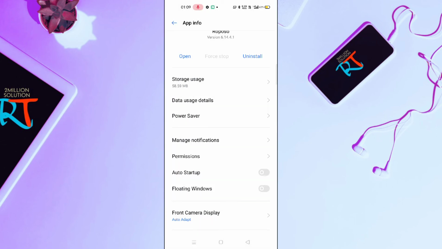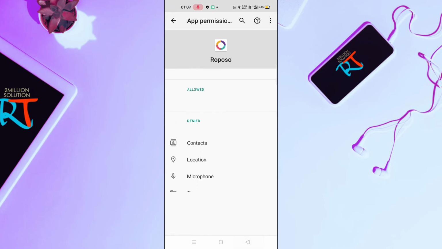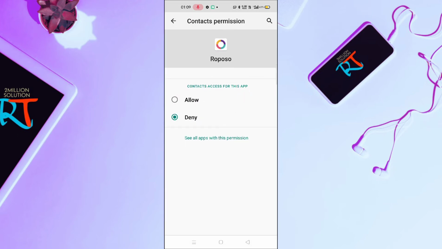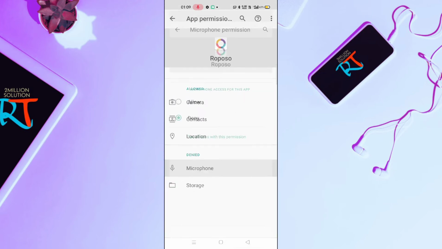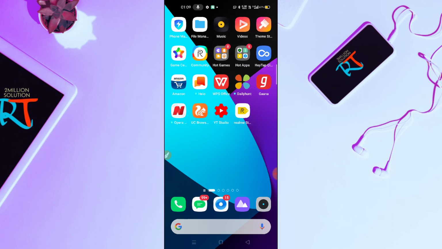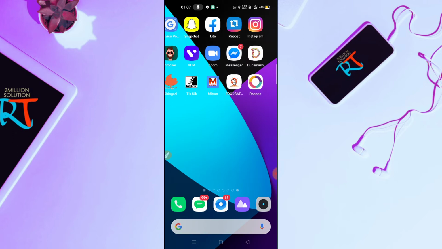After doing this, click on the permission button and allow all the permissions here, as I'm allowing, you can see. You have to allow all the permissions. So let me allow the permissions. After allowing the permissions, you can go and check whether it is working or not. I'm sure this solution will help you out. And guys, that was the fourth thing that I have shown you.